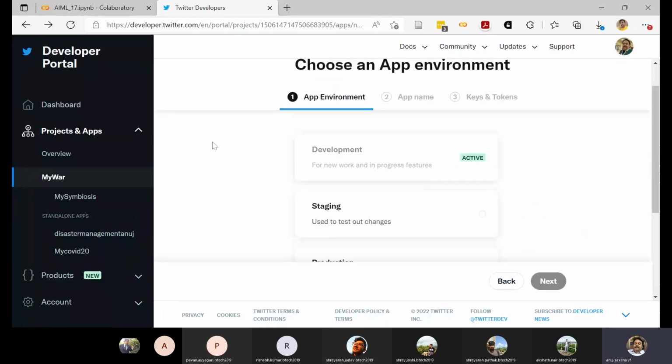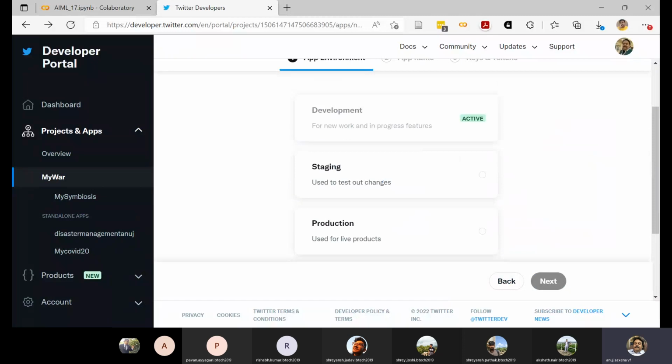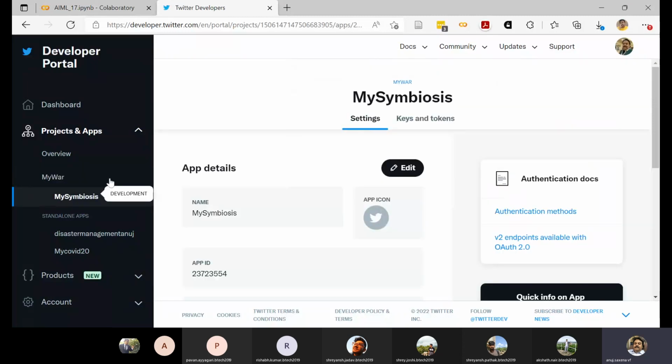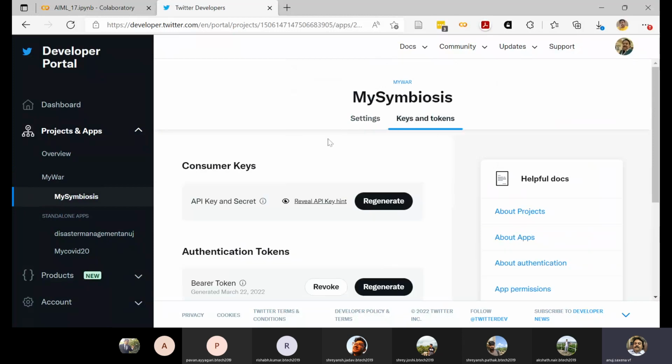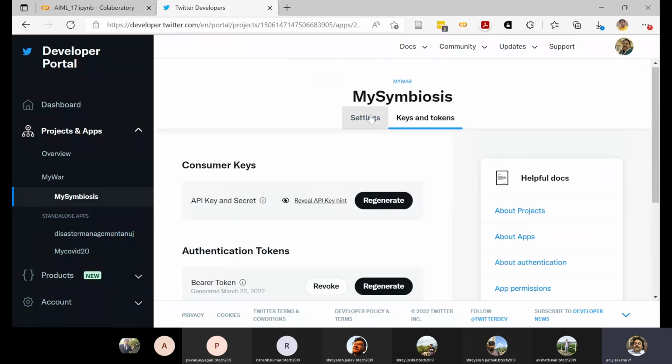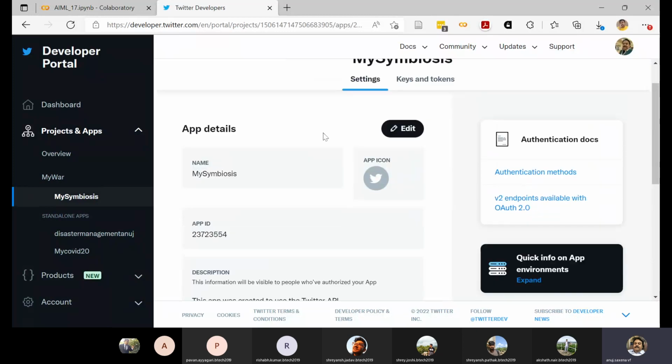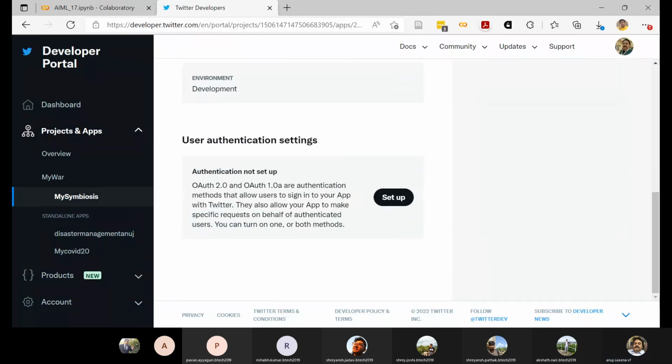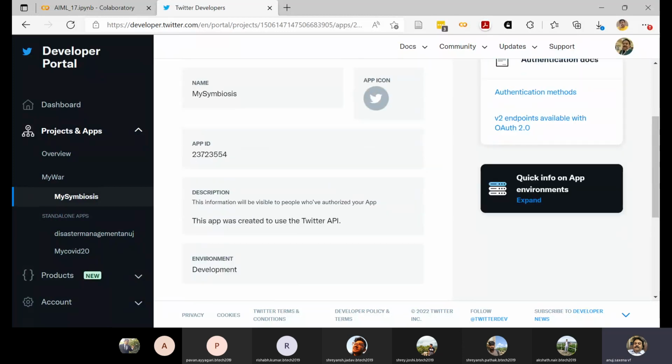Okay, this was already there. My symbiosis keys and tokens, you can click here and check. You can go to the settings, check. You can set up the authentication if you want.